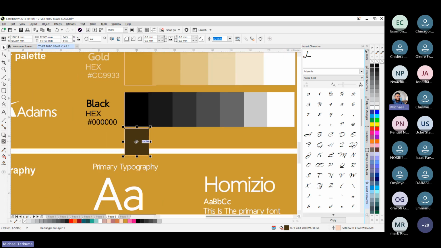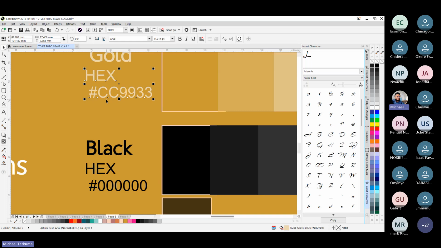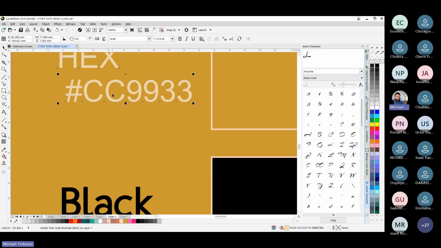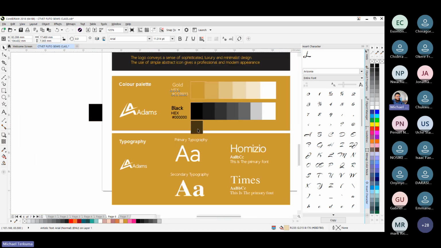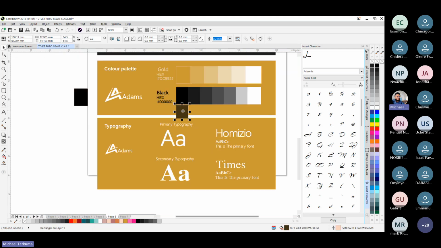The answer I was expecting from you when I asked this question is that I remember explaining how hex values work. Hex values are always six characters: two are for R, the second two are for G, and the other two are for B. So if I'm having 50% of one and 50% of the other, it should change in the hex value.